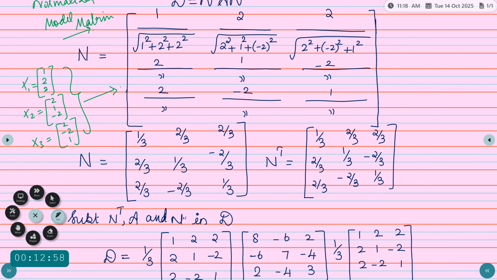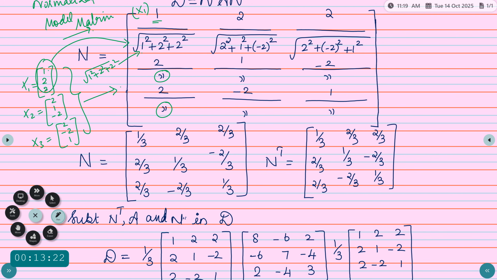First, we are taking the first eigenvector, that is 1, 2, 2. 1 divided by the square root of all the values: root of 1 square plus 2 square plus 2 square. This is the denominator. The denominators in column 1 are all the same. Okay, all of you understand? This is the first eigenvector x1 you are taking.